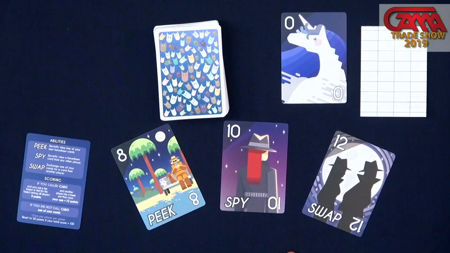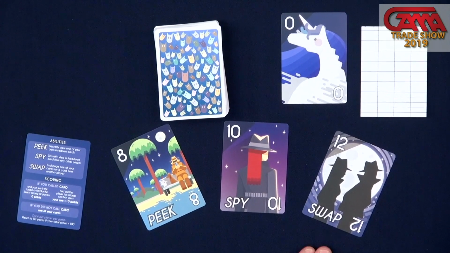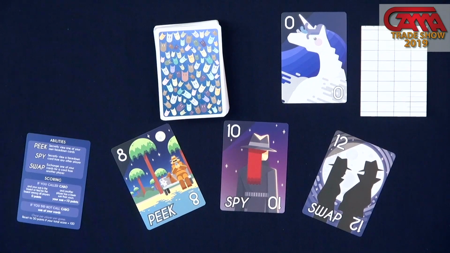So I know CABO is sort of derived from the public domain game Golf. You want the lowest score possible, but it's got more to it. There's more special actions. Exactly. And so what we've done is we've added some special power cards into the game, so you can peek at your own cards, spy at other players' cards, or swap the cards in front of you for other players' cards. So you really have to be paying attention the whole time, and you also got to keep in mind what your cards are.